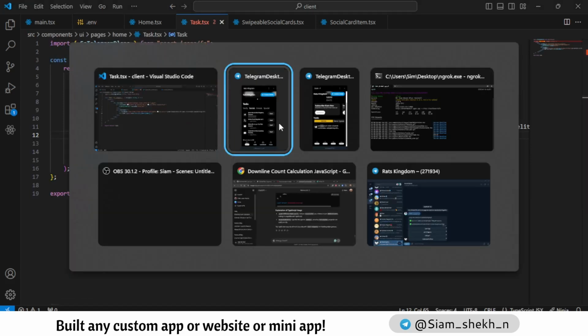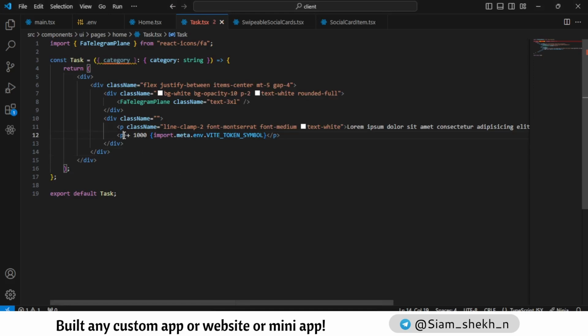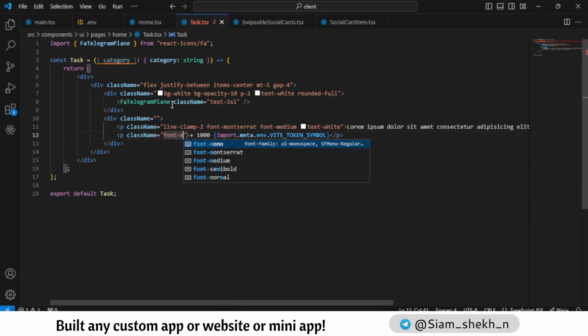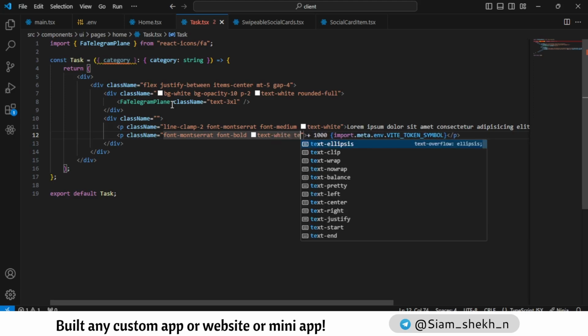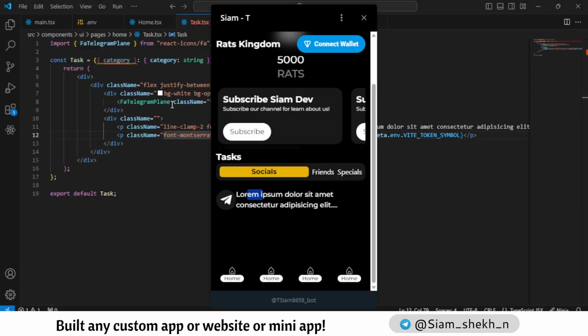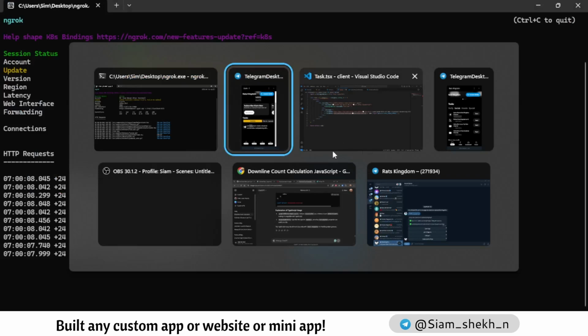Okay, then the class name: font Montserrat, font bold, text white, text xl. And I see that is not updated yet.